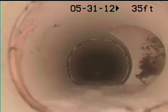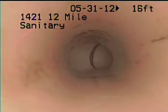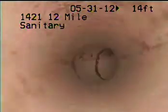Okay, we can pull out. Very cool. Yeah, that's exactly what I suspected after two or three times in a row. The first time I found it by accident because I flushed it and there was nothing coming out at the clean out, so I turned the sink on. There's a tiny little bit of water, but there should be a good flow of water where that sink's going. And then all of a sudden, as I'm watching it, a little bit of breaking stuff up and flopping. Next thing you know, it was 4 minutes of listening to the building empty. Wow. It was full in here.